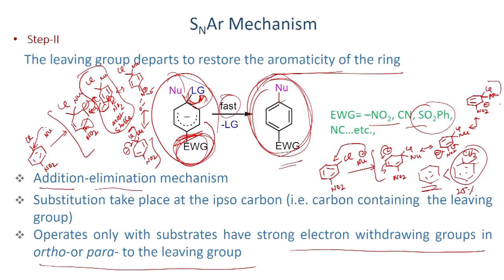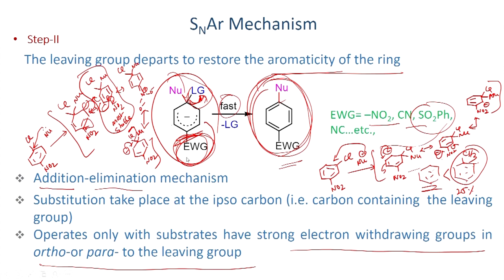So these are the possible resonance structures. Suppose you have the chloro substituent at the meta position, and you carry out the nucleophilic substitution, which can undergo reaction at the ipso carbon, then you will have the following resonance structures. If you compare this resonance structure with this, here in this intermediate you can see a carbon bearing the negative charge bonded with the nitro group. This is more stable. You don't have this kind of resonance structure under this condition.